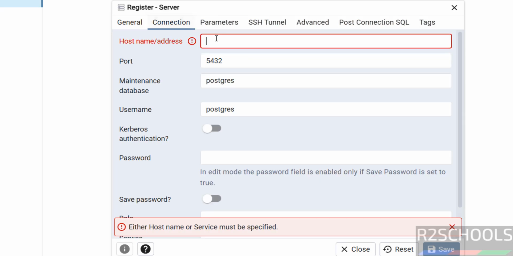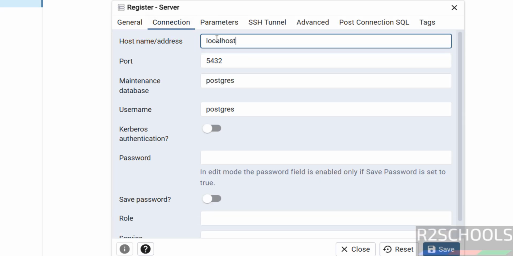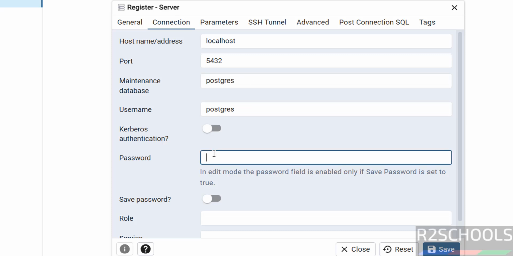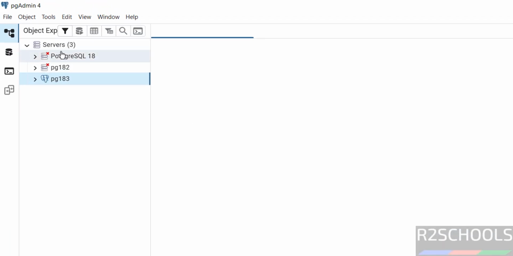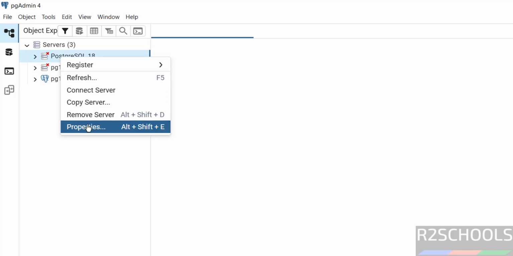Then go to the Connection tab. Then host name or address. I am giving localhost, or you can give the IP of the machine or host name. Port number 5432. Maintenance database Postgres, username same. Provide the password for this user. Then click on save. See, we have successfully connected. These are old connections. Let me remove them.